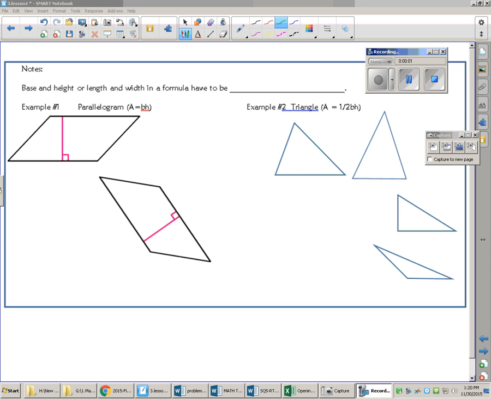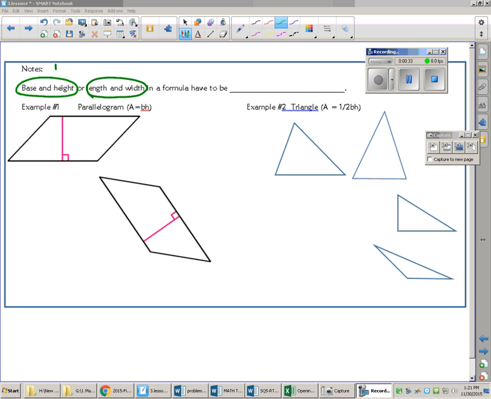For this tutorial, you're going to need to take notes in the blue box. So make sure that you have a paper in front of you that has this picture in the box on your paper. One of the things you want to keep in mind is that when you're trying to find the area of parallelograms, triangles, and this extends even onto trapezoids and prisms, that base and height always have to have a special relationship. Sometimes base and height is referred to as length and width in a formula.